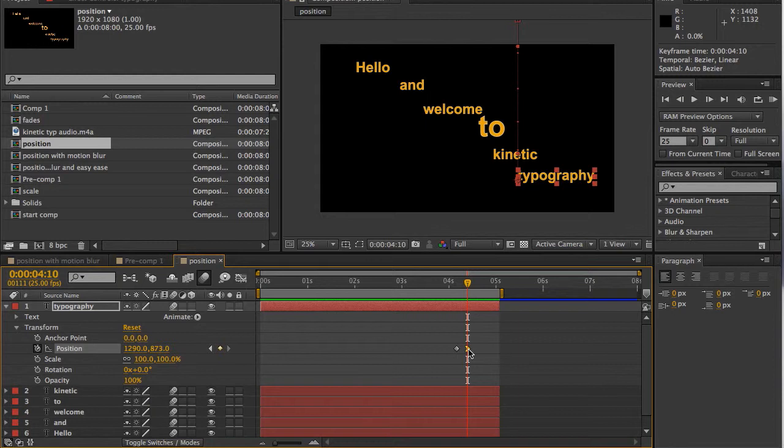It's a subtle effect, but I would recommend you do it on all of the layers, because if you don't, what will happen is the movement, let's say on this particular piece of text, will be constant across the motion. And in the real world, objects often don't move at a constant speed. When objects reach an end point, they will often slow down.